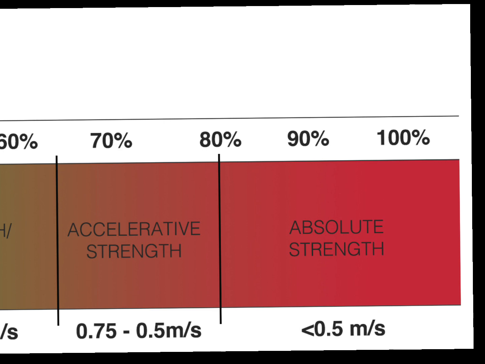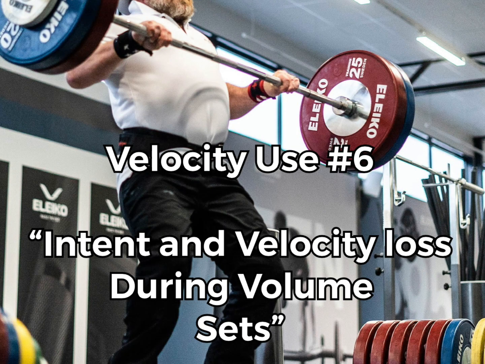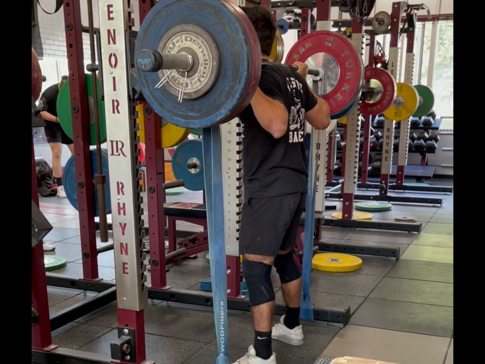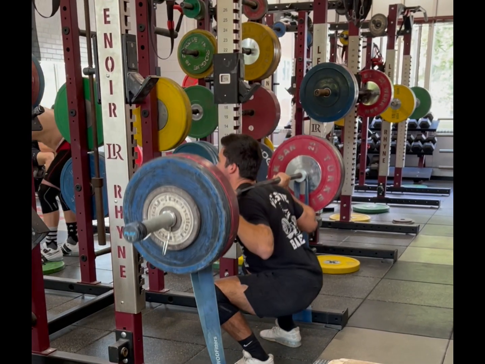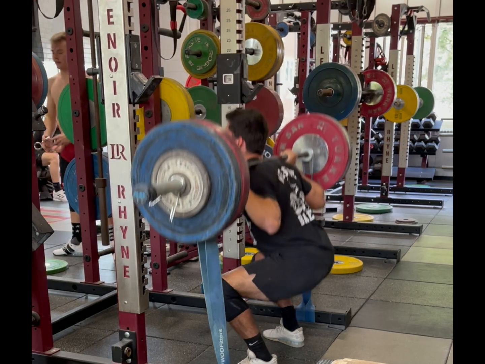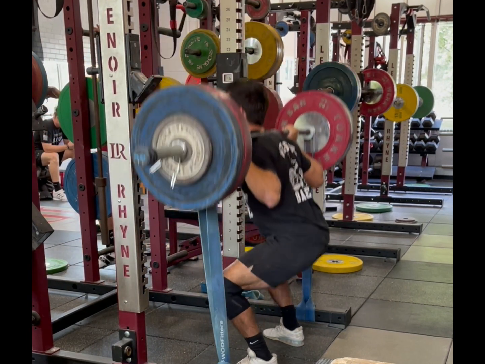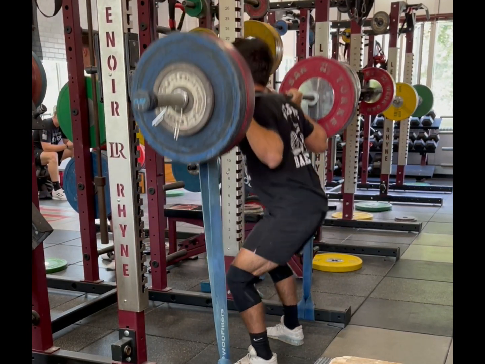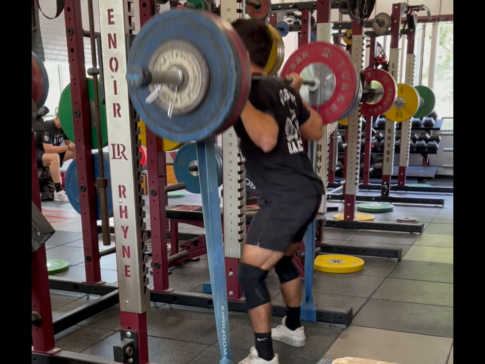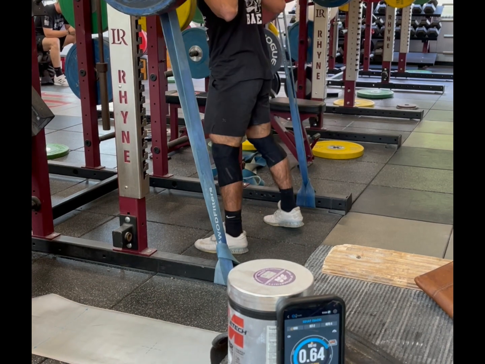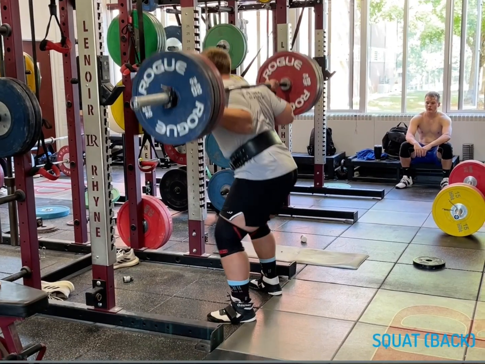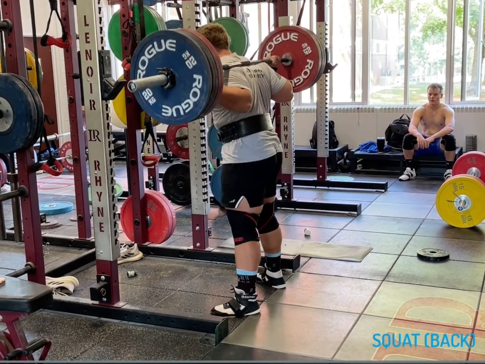All right, so moving on, our next quality strength velocity use, number 6, intent and velocity loss. Look, when you're doing your volume sets, aka hypertrophy, volume is not volume. If you're going to failure all the time, you're probably getting slower. You're going to get jacked and big, but slow, and that's not powerful. So for a weightlifter, that's terrible. If you're a powerlifter, you might get away with it. For a weightlifter, it'll definitely cost you.